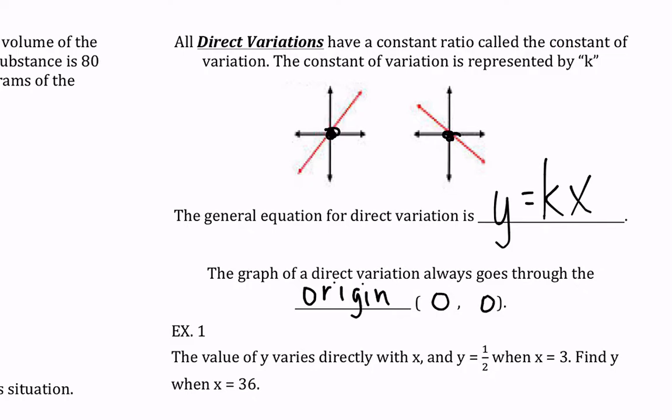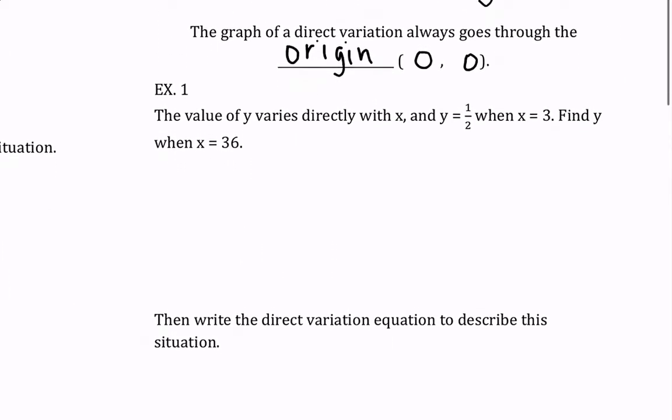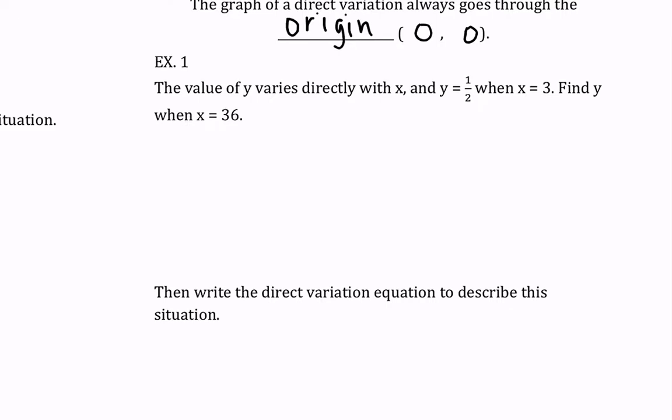All right, anytime that we have direct variations, they're proportional, so we're going to set a proportion. Some of you might have heard it called the butterfly. Some of you might have heard it called bat and ball, I've heard. So we're going to set up a proportion. I call it cross multiply. Okay, so it varies directly. It's telling me I can set up a proportion.